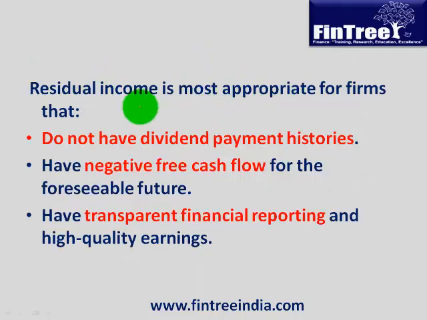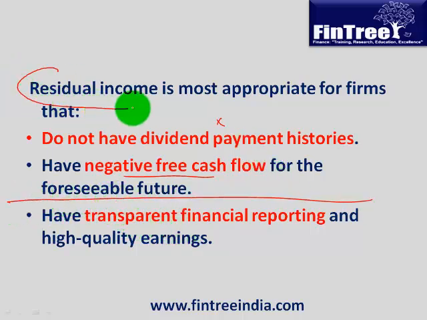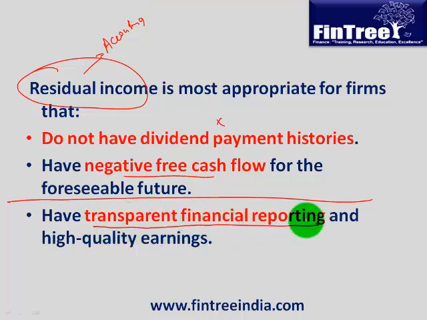Residual income is most appropriate for firms that do not pay dividends or do not have a history, or have negative free cash flow. This residual income, which you will be studying later on, is purely based on your accounting profits as against cash flow. Though they call this a discounted cash flow method, it's more of an accounting economic profit method, and therefore the quality of accounting has to be good. That means transparent financial reporting standards. Are we okay?